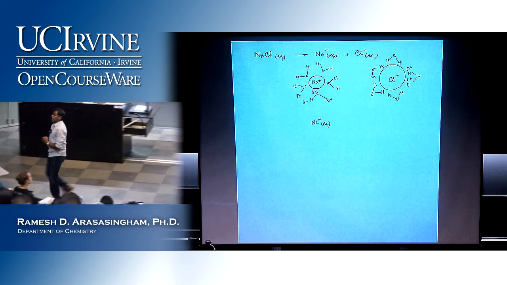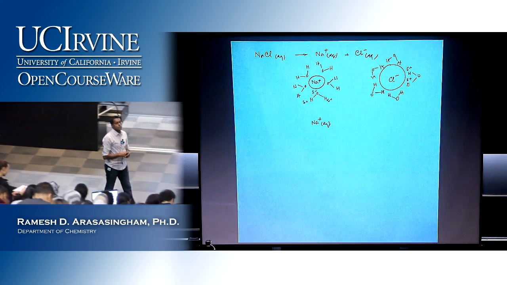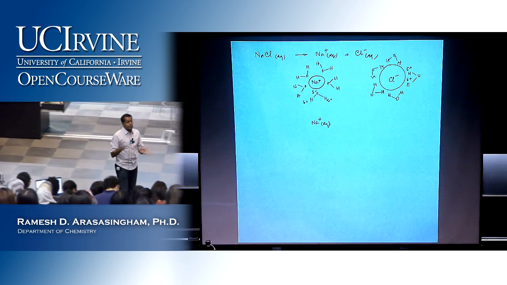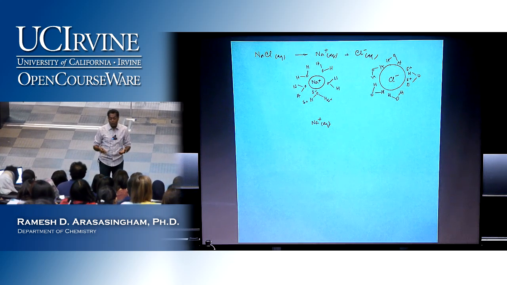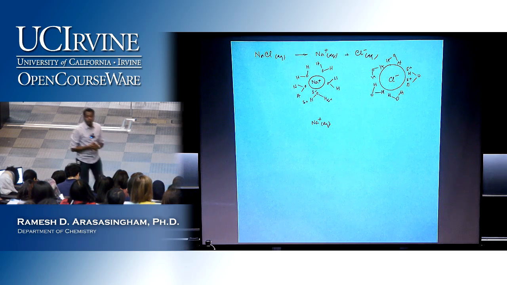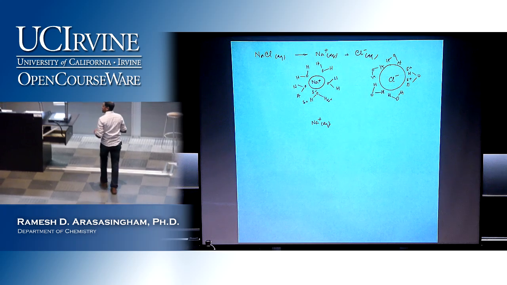All right? Now we said salts can be insoluble as well. When you look at insoluble salts, it turns out the attraction for each other is far greater than the attraction for water, and therefore insoluble salts don't dissolve in water, they just sink to the bottom, and we call those precipitates. All right? Right now we're interested in looking at soluble salts.